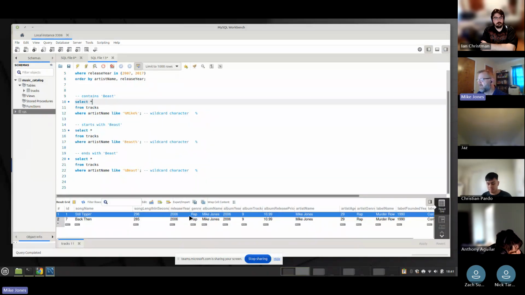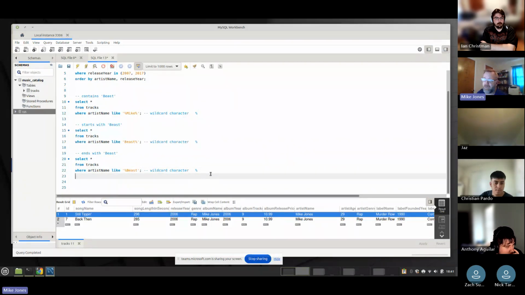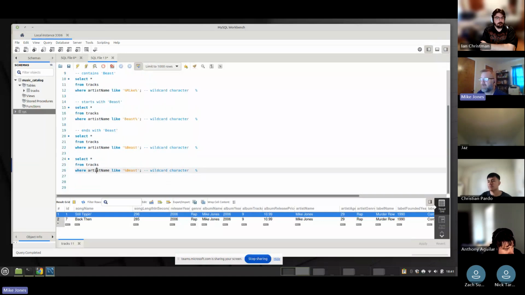Can you use it with numbers? No. You can only use it with strings. Now, you could convert a number to a string if you wanted to, and then use it on there. And it might actually do that automatically. Let's select all from tracks where the release year is like, yeah, in fact, I think by doing this, we can't do this, right? This 200%. You would think, okay, well, that might match 2006. That's not going to work. We can already tell from the X next to it that that's not going to work. But let's run it and see.